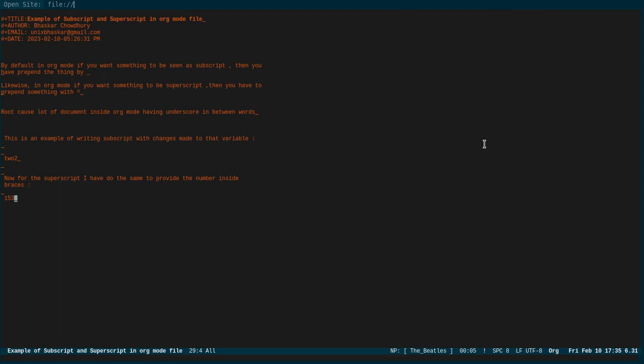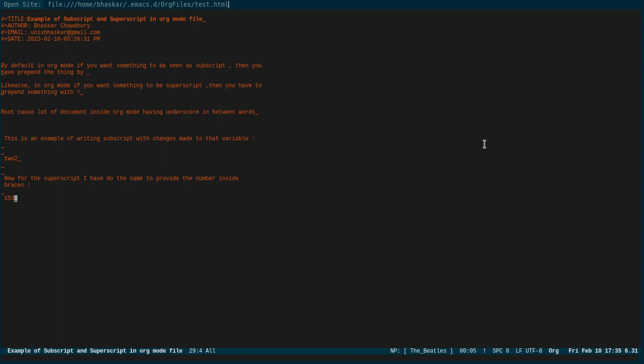Let me open it up in Firefox. File, where the file is created, and org files, and then test.html.